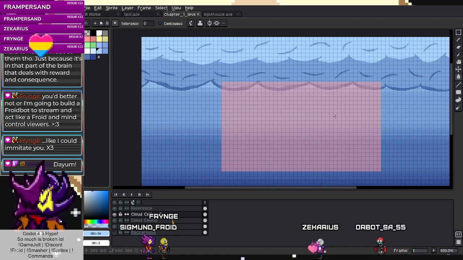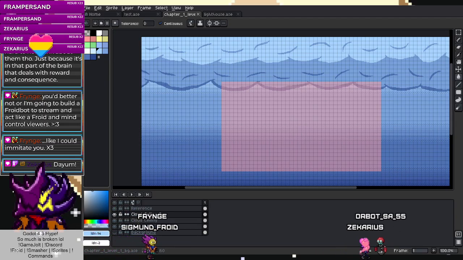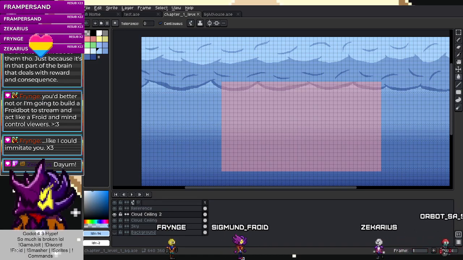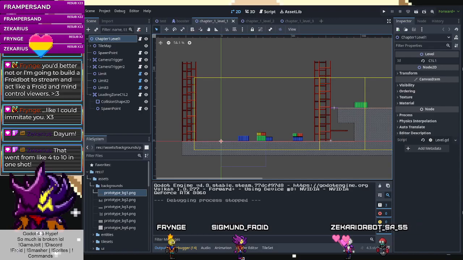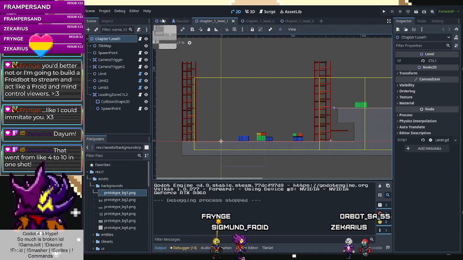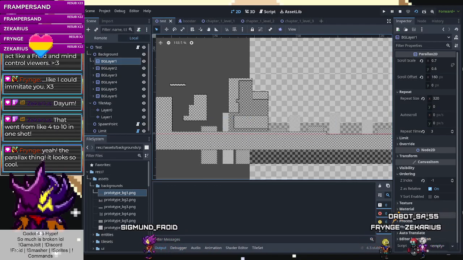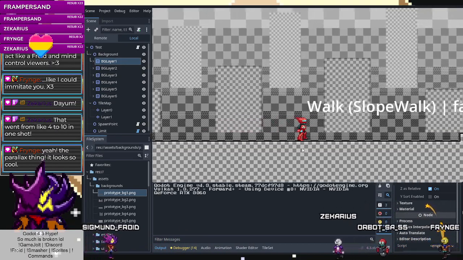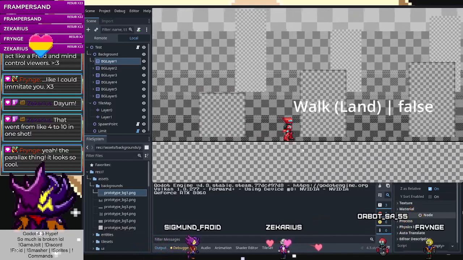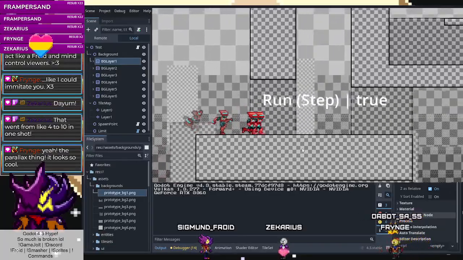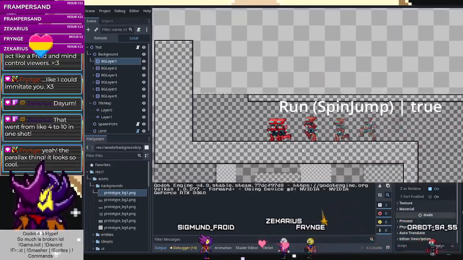Oh, Zach, speaking of, I haven't shown you yet the parallax we made. We worked on it last stream already, but I finally implemented it in the test scene now. It's not perfect, but for a test, it demonstrates so well why parallax is important.